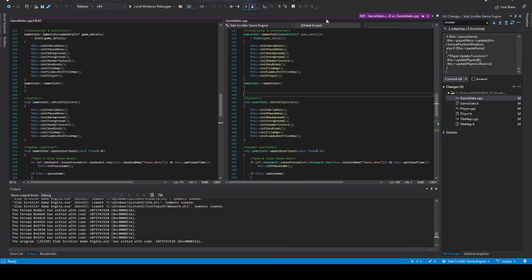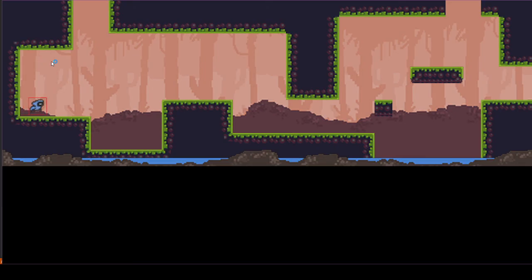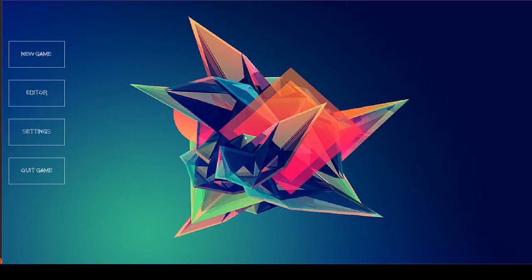Close all that. Make sure it runs one more time. Bam, nice collision. We're good. He kind of goes back a bit, and I like it. It actually looks a little more real than if you were to just stop. All right, guys, we're going to call this a video.